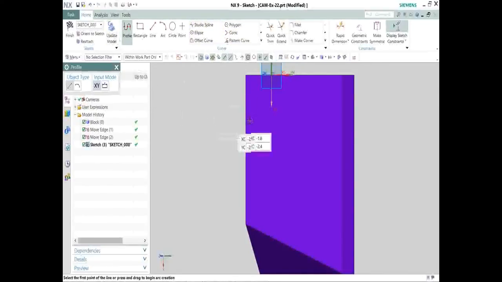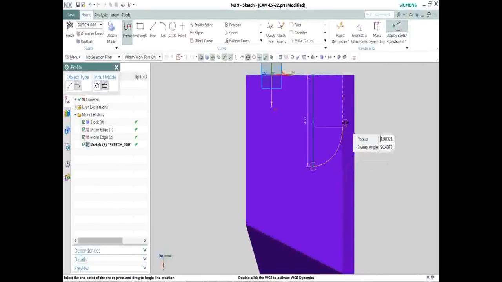I'm just going to use a profile tool, which allows me to create both lines and arcs. So I can start up here on the edge of my block, create a line by starting there and dragging it down. It's going to create a vertical line, click to create that. Now there's a cute little enhancement: when I want to jump into an arc mode that has tangency, I just hold down mouse button 1 and move my mouse, and I am immediately in an arc mode that's tangent to the end of that.